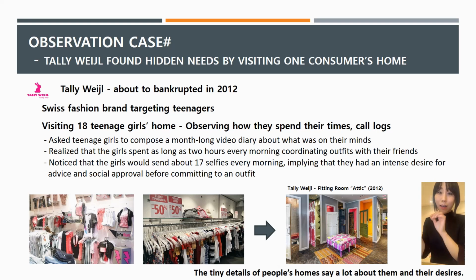getting ready. They get up at 6 a.m. and coordinate outfits with their friends. They constantly send images of their outfits and share how they look, asking what you are going to wear to school today. They shared their ideas and got feedback from each other, asking for advice and social approval before committing to an outfit. So that was the clue.